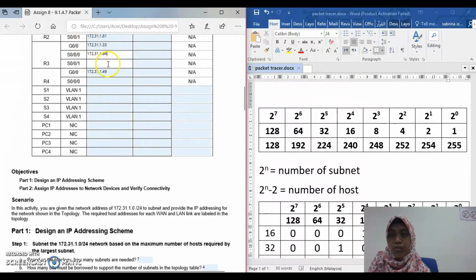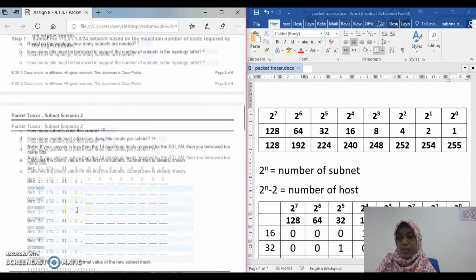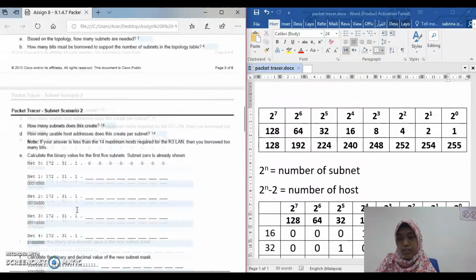So here we will fill it out. 172.31.1.97 here, 172.31.1.110. Okay.